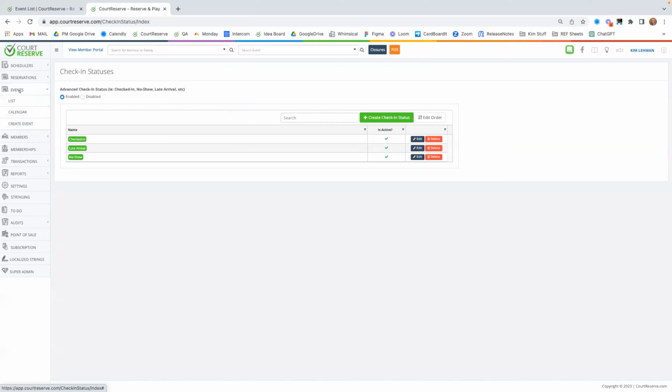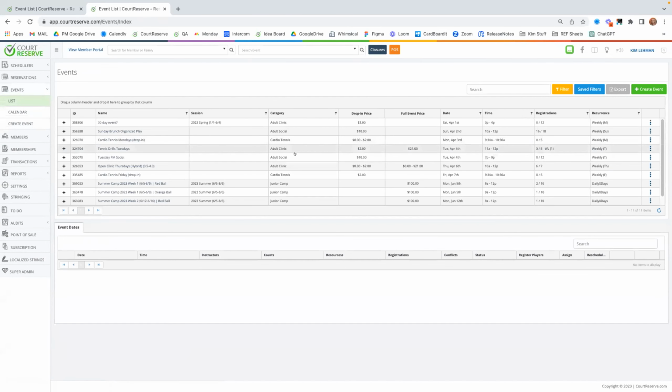Oh, I think this question is going to lead us into something that's very exciting. Okay. Can you add one or multiple required waivers once registrants are already signed up in the camp? Awesome. So today, no. But coming April 11th, yes, we can do that. So we've been working on a feature the last few weeks to allow you to assign an event-specific waiver to an event. If a player is signing up for that event, they will have to sign that waiver for week 1. If they're signing up for week 2, they will have to sign that waiver again for week 2. So it is a way for you to get waivers specifically into an event, and not have them as just a general liability waiver.